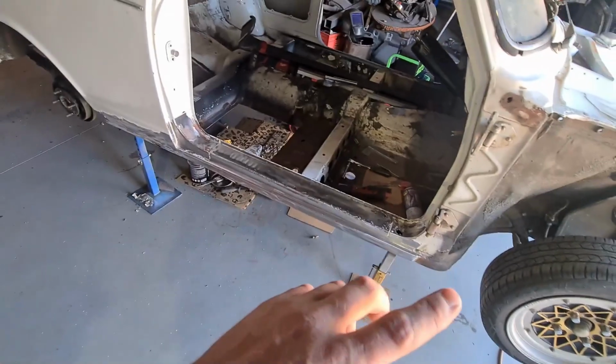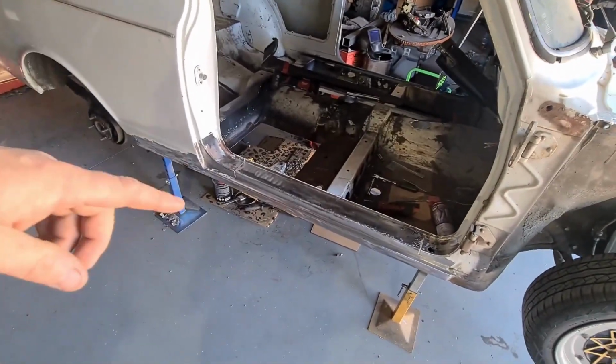So I'm just going to wrap this in primer for now, and we'll get back to it when we get back to it. Alright, so thank you very much for watching this episode of El Jefe's Shop Shop. The rust repairs are only just beginning. There's a lot more to do, but I am getting a bit more comfortable with it, so it's good to get some stuff done.